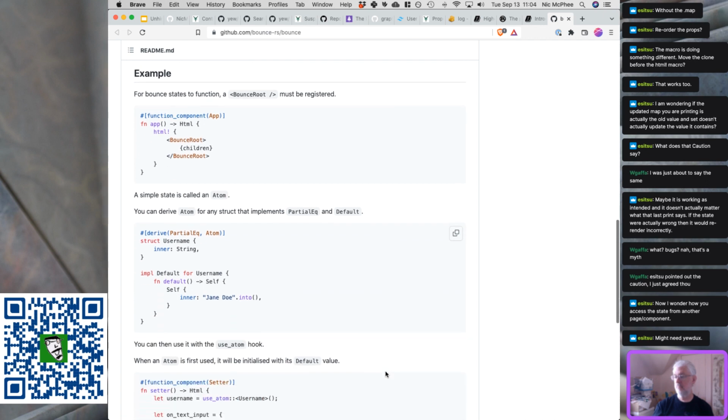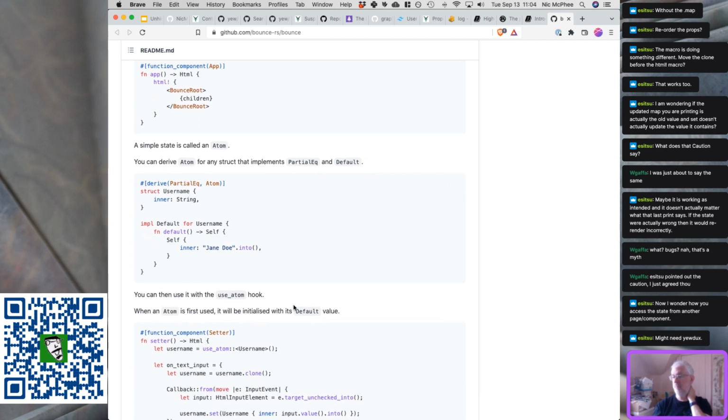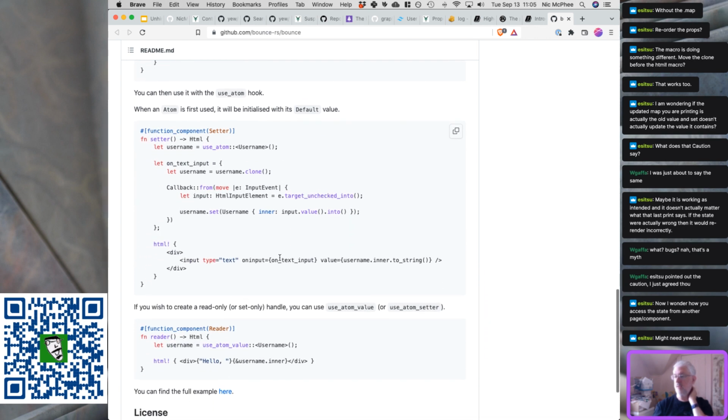So we specify a root. We have a simple state called Atom. And then you can have the use Atom hook.